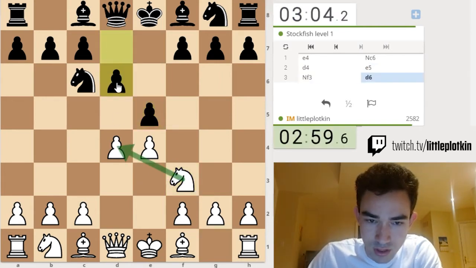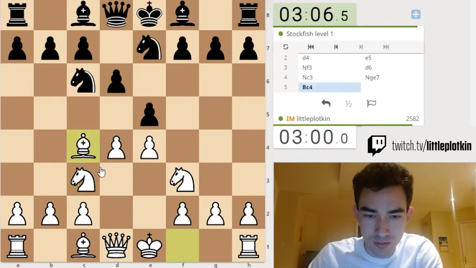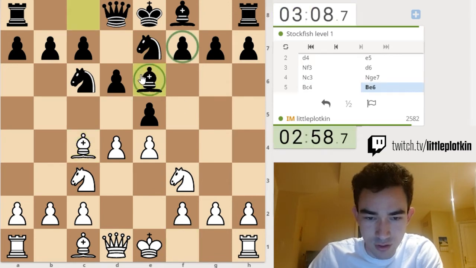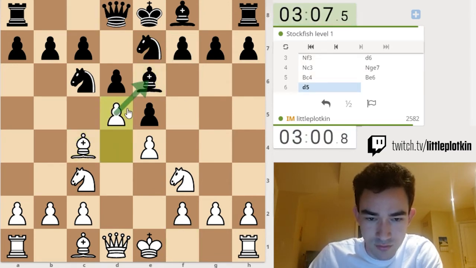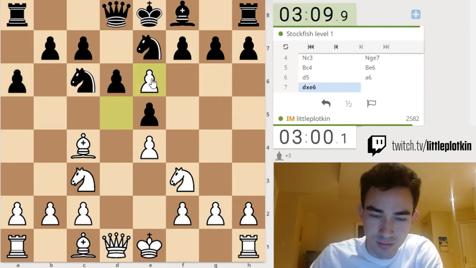It's become the Scotch. d6, already blocking the bishop. Let's just continue developing our pieces. Knight e7, wow. Let's play bishop c4. Now f7 becomes very... Okay, so he has just blundered a piece. It's now a fork. Okay, so he's not really doing anything with a6. I could just simply take the bishop.